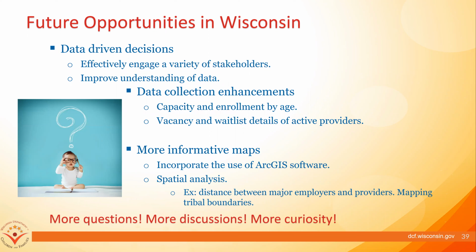Wisconsin is continuing to grow their use of mapping, which will continue to support our mission of data-driven decision-making. Mapping work has led to the identification of areas where we could enhance our data collection. Similar to what Chad in Pennsylvania had stated, Wisconsin doesn't currently have the capacity or enrollment of each provider by age group. So we're unable to talk as accurately as we would like about the availability of childcare for infants and toddlers, for example. Looking forward, Wisconsin has also begun to grow our capacity in mapping software, including the use of ArcGIS, which would allow for spatial analysis like calculating the distance between major employers and childcare providers.